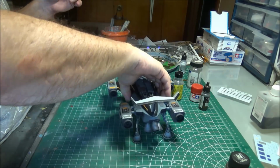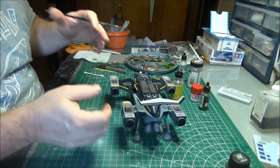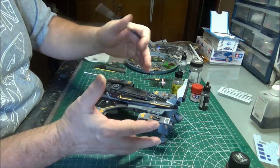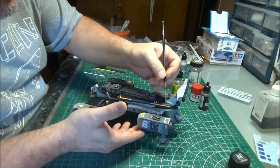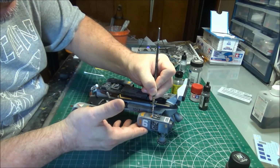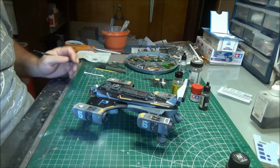And I did it on these little exposed pipes to make it look like maybe the pipe is freshly replaced, and just hit the high spots. It gives just something for the eye to catch as you're looking across it.